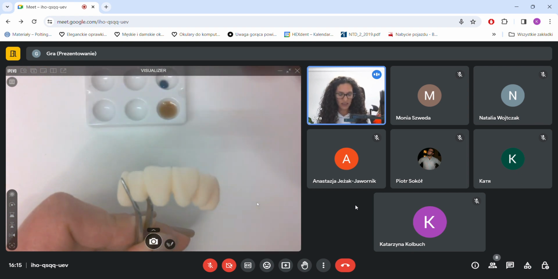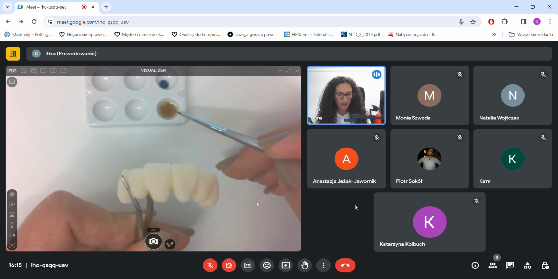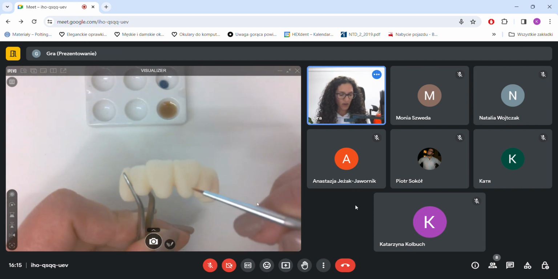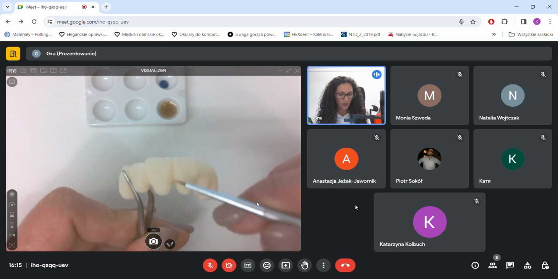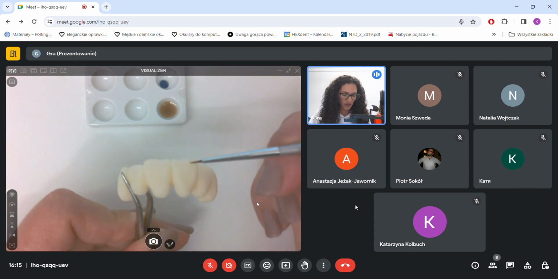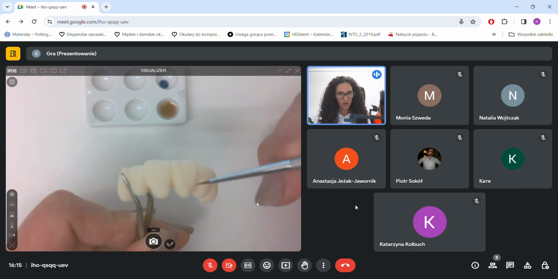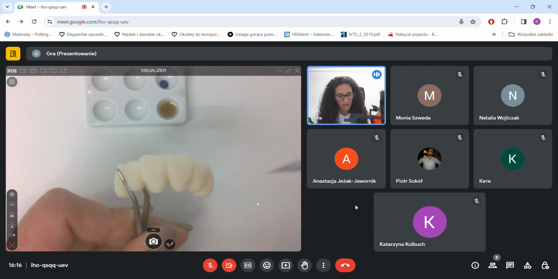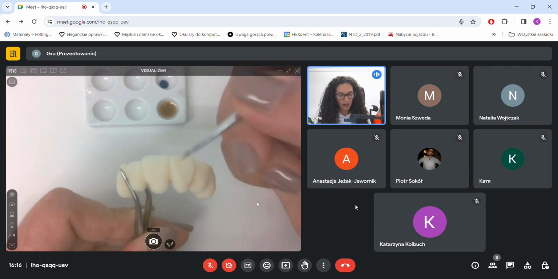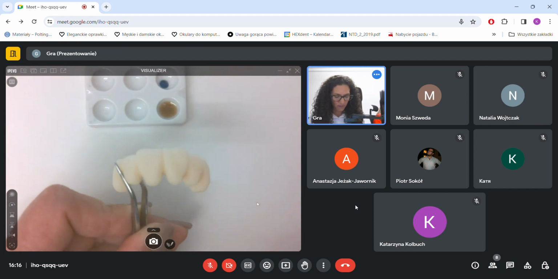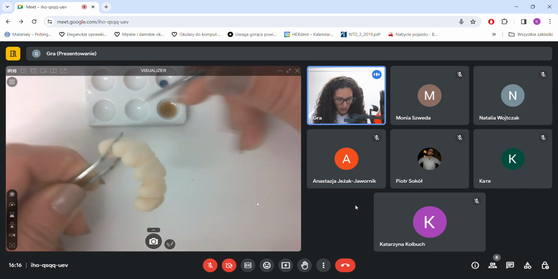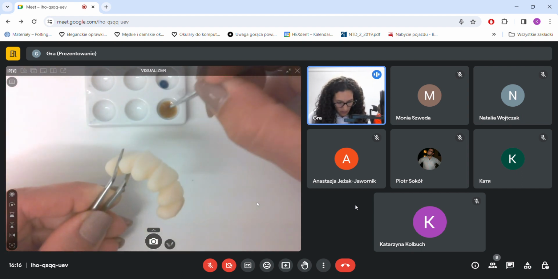In this case, in the cervical, to obtain a darker cervical, and then we will have a transition of the color to lighter. So it is going to depend. Today I'm going to level up the color in the cervical and put a little bit of blue, so you could see both of them. I'm going to start adding color.